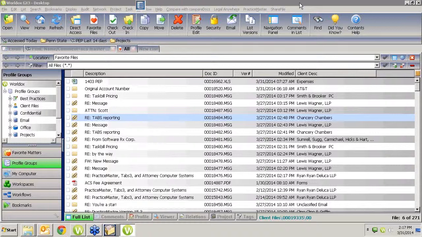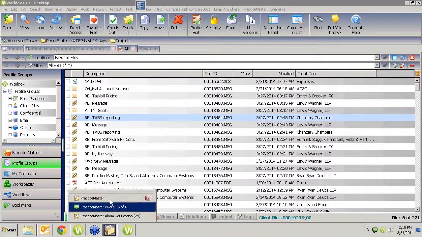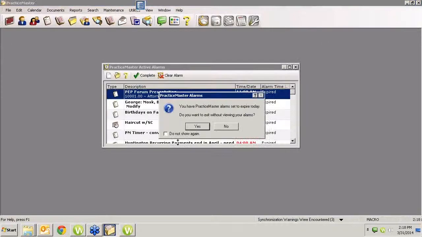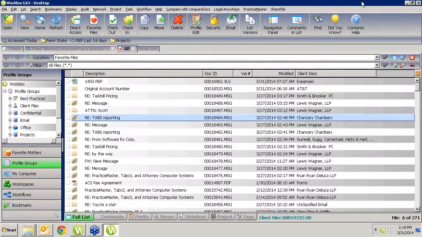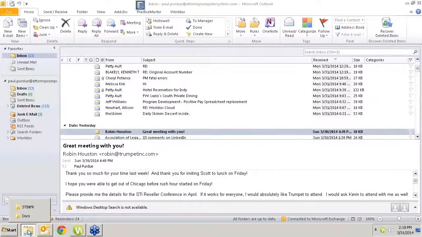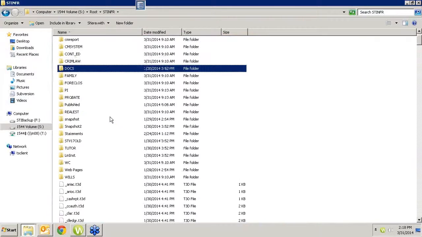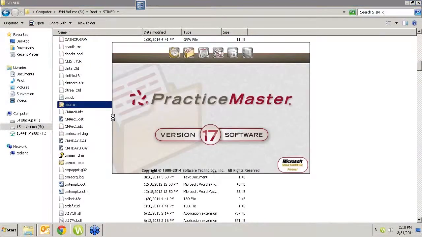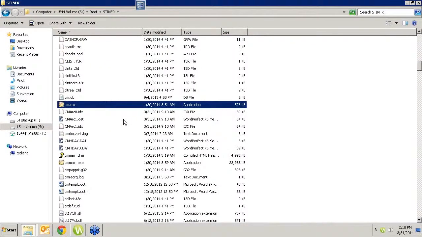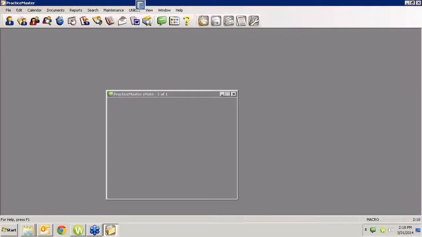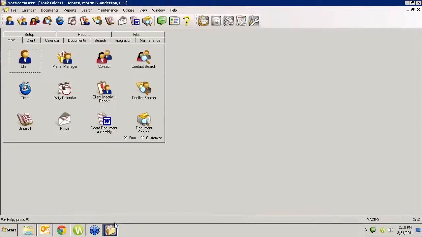So with that said, what's new? Well, a big thing is the ability to have PracticeMaster automatically name and put your documents away for you. In order to show you this, I'm going to go over into not our copy of PracticeMaster, but our demo copy of PracticeMaster, and we're going to load up that package real quick. And we're going to sign in as Ron. Ron is a user in this demo system that has full rights, and therefore he is going to be able to go in and show you what I want to show you.